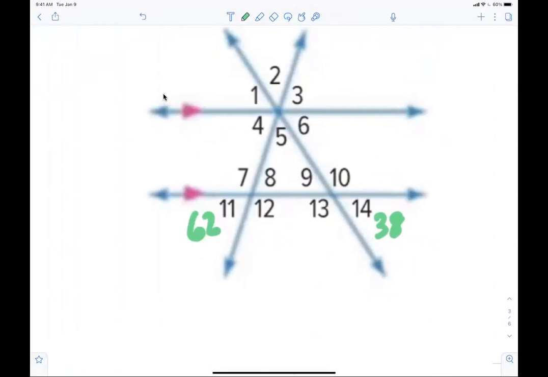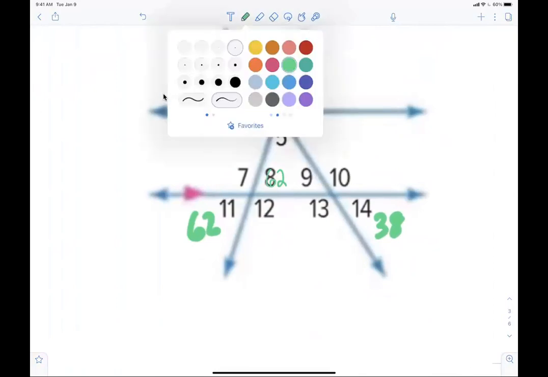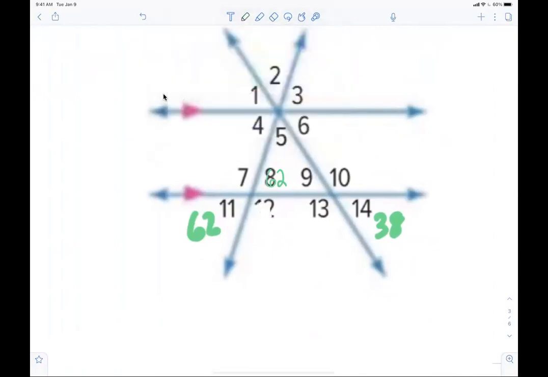All right, so with that, does everybody agree that angle 8 is 62? And angle 12 is what? Well, hold on, I'm going to do a better job for you. I don't care about those, right? I don't care about all these numbers. That might just interfere a little bit. All right. So now it should be easier.